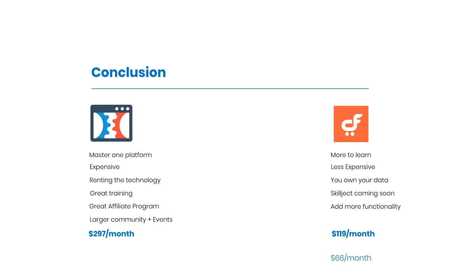Now let's move on to the next thing, and if you're just getting started, the training is great with Clickfunnels. Without a doubt, they have books, they have a lot of tutorials, they have videos inside their platform, and they teach you how to get up and running really, really fast. Over there on Cartflows, as I mentioned earlier on, there is Skilljet. It's on its way, and I'm sure it's going to be a fantastic platform once it's out there. And the affiliate program, again, is great with Clickfunnels. Commissions are much, much better as compared to Cartflows.